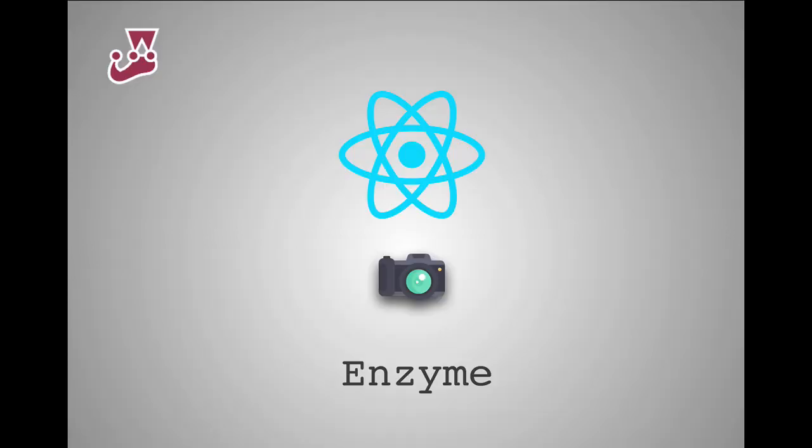One last note. In our tests, we're going to use two things that are sort of unique to React. One is something called snapshot testing that comes with Jest, which allows us to do some really cool things that I'm going to show you later on. And then another library called Enzyme, which was created by Airbnb and helps us write tests better for React components. Don't worry, I'm not just showing you these things because I think they're cool and trendy. These are implemented in most React projects that you'll encounter. And it's pretty much become the standard in the React ecosystem to use these libraries. So we're going to use them too.